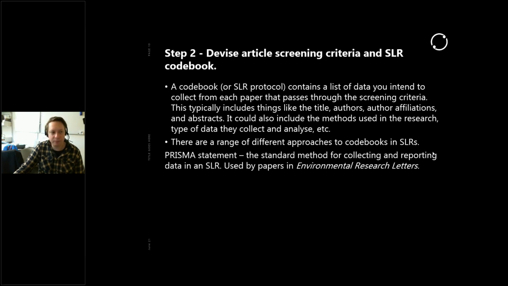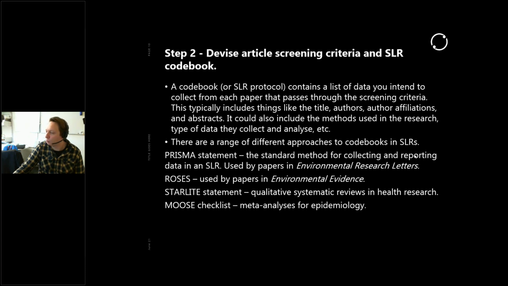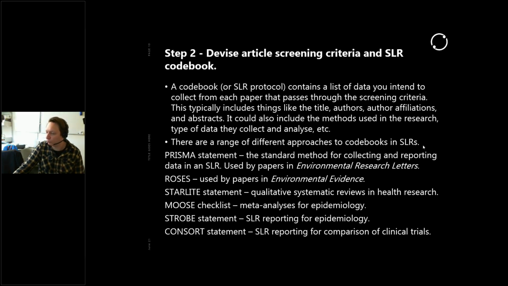The other journal that I mentioned before, which was Environmental Evidence, they have their own SLR codebook, which is called the ROSES codebook. So in order to publish in that journal, you have to follow that codebook standard. And there's a whole wide range of different ones in healthcare research, like the STARLITE statement here, the MOOSE checklist, the STROBE statement. So they all have these fancy acronym sort of titles. But like I say, I would suggest focusing on PRISMA, and the process that I'm taking you through at the moment and the illustration I'll show you at the end is following the PRISMA guidelines. And there's this one as well, the CONSORT statement.